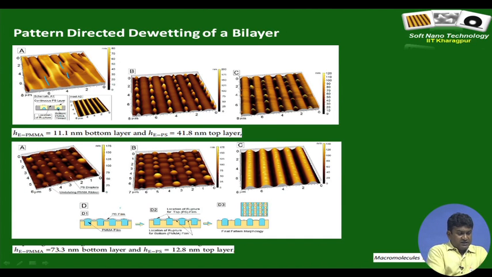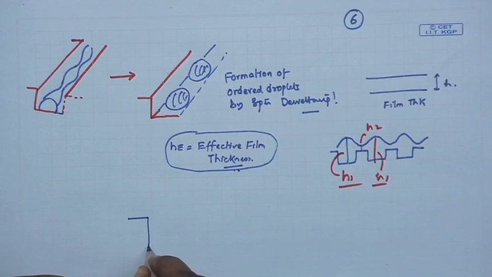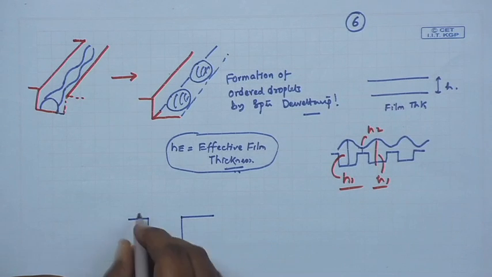Here is a very special example where both the layers are continuous, and it is extremely interesting to note that when you are coating the second layer, it is in phase with the undulations of the first continuous layer, because both are polymer and the solvent fully wets the pre-existing bottom layer. And you can see that this particular case is a very fascinating example of how complicated things can become in a bilayer.